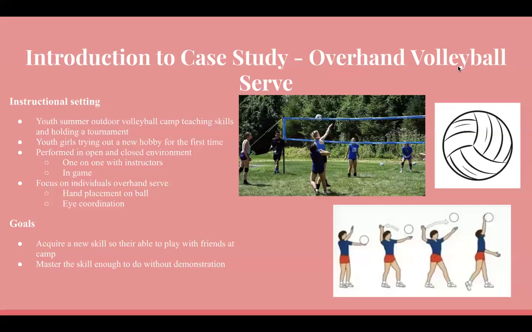An example of the closed environment would be the one-on-one or group instructions with instructors teaching skills. This environment is very predictable and focuses on the learners enhancing their skills. An example of the open environment would be the learner participating in a volleyball match or in the tournament. There's a lot more at stake during a game, like winning or losing points, as well as putting more pressure on the learner.